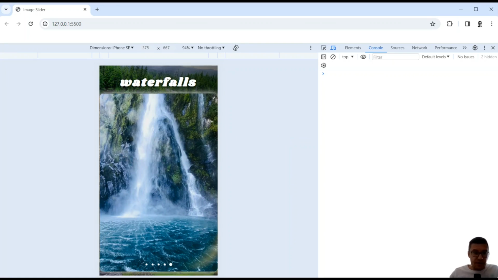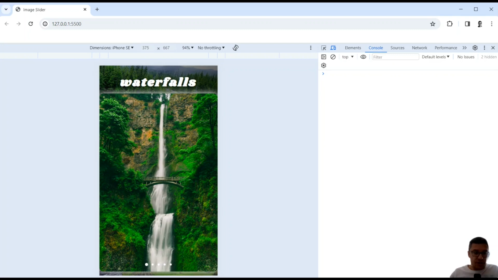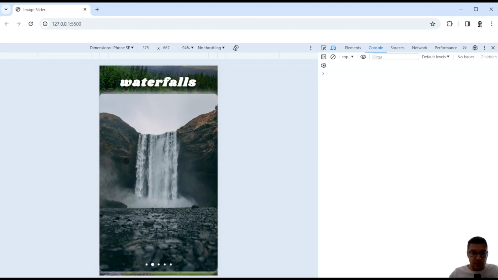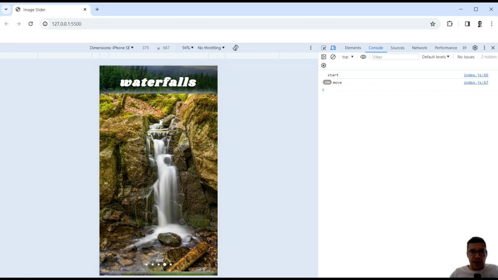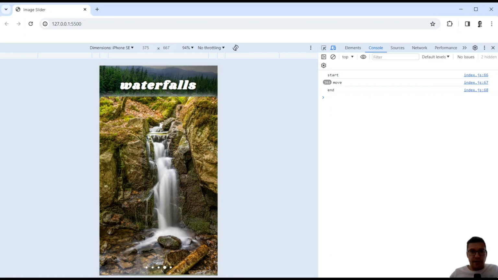Okay, here is my cursor, and right now I'm going to click, so this will simulate a touch. Now you can see start is being logged. Now I will move my finger. Okay, and now I will remove it.